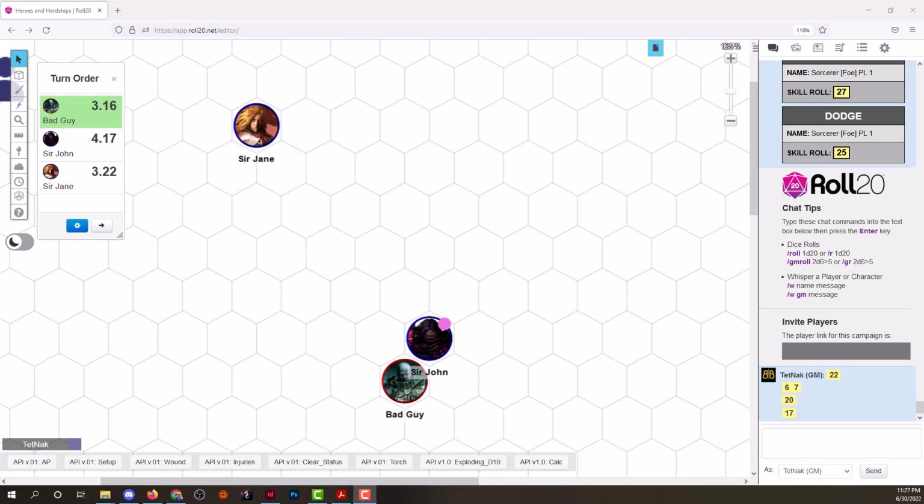So now we have 2 combatants with the same AP score. They're the same on the combat track. How do we break ties? Well, we break ties by initiative. Sir Jane has an initiative of 22 and the bad guy has an initiative of 16. Therefore, Sir Jane goes first.